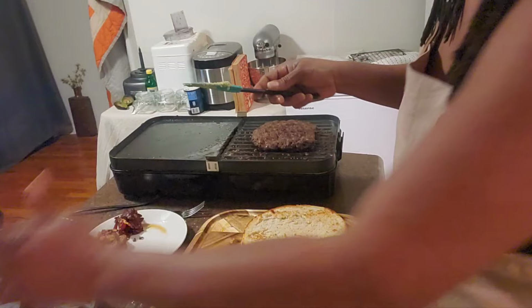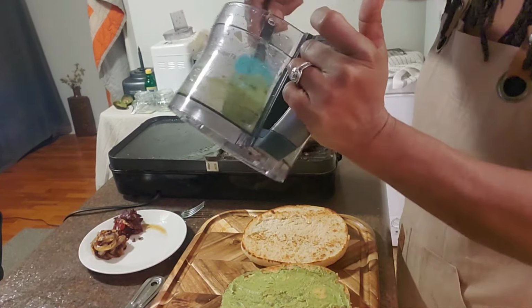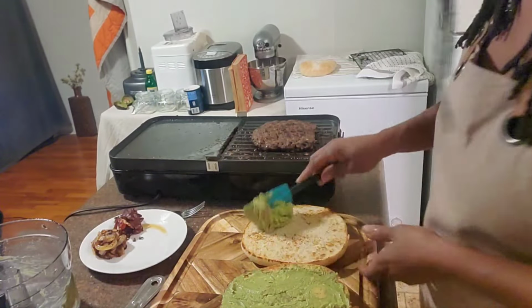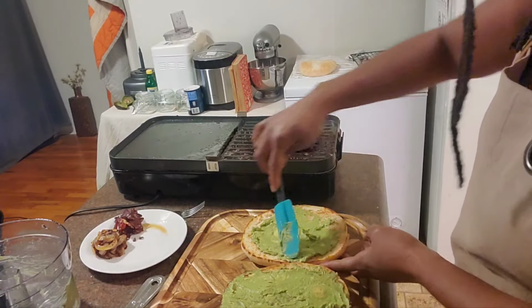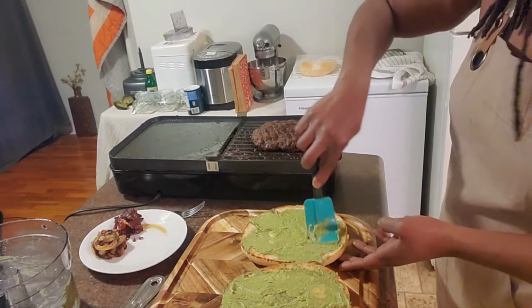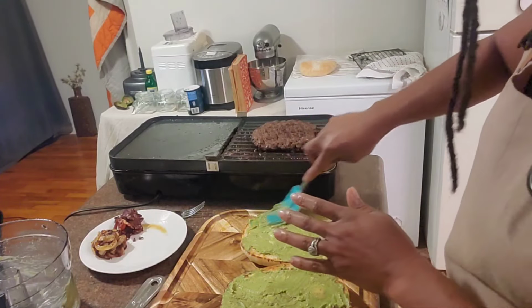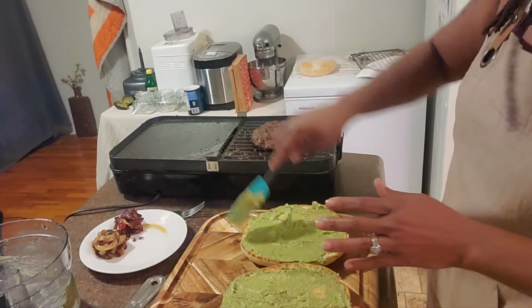You probably like, this is nasty. No, it ain't. This is my burger. Fix it how you want to fix it. This right here is fine. I'm going to put that little dressing on there. You don't want it liquidy, none of that. You want it to be just right, kind of like a thick consistency in a sense.